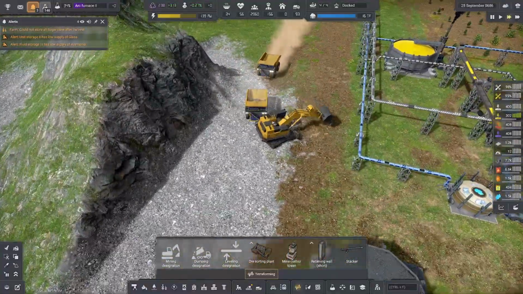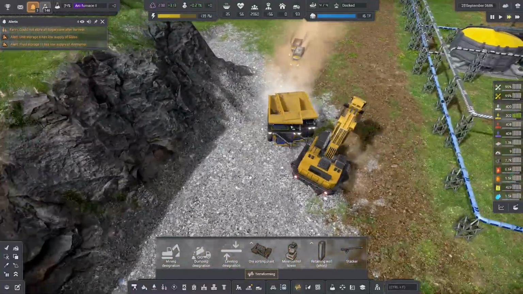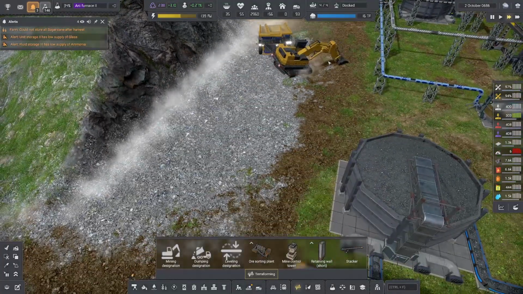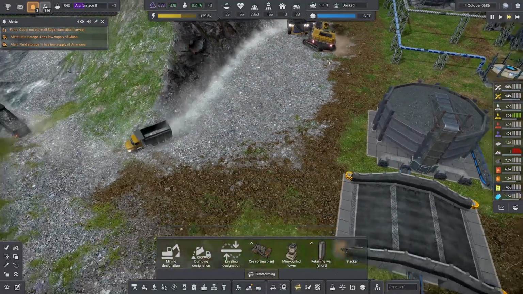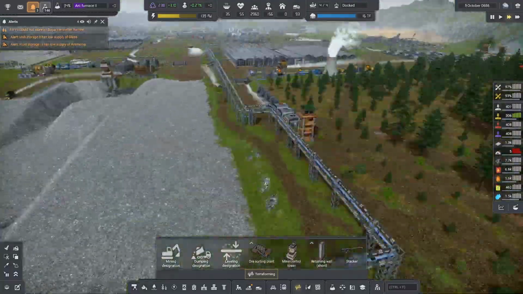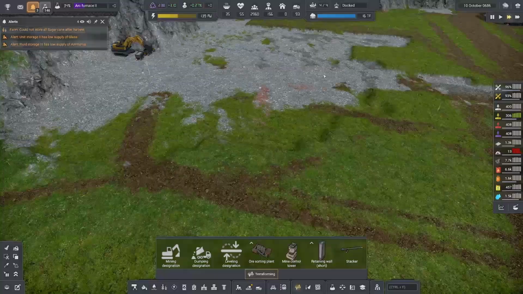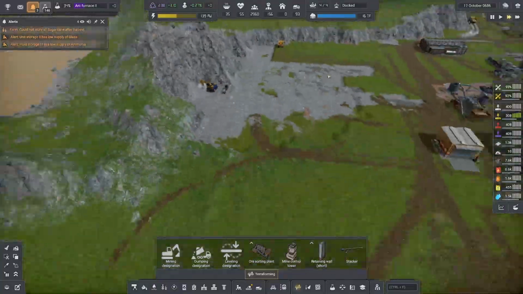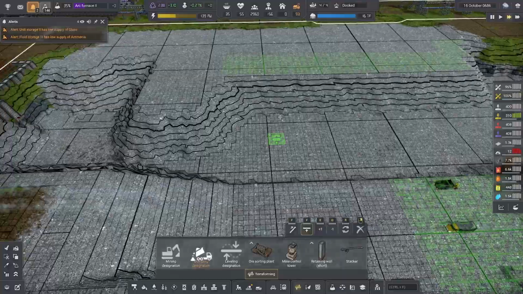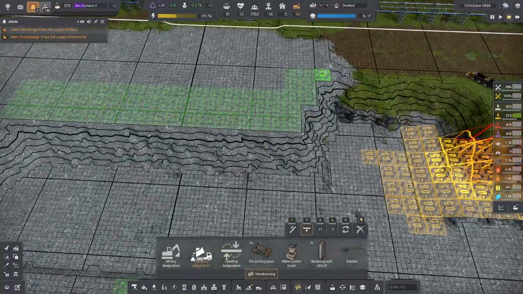Okay, so we have this excavating. What is it even filling? Is that slag? No, it's just rock. I was thinking, how the hell would slag come in here? But obviously there's ways. Oh, they're dumping rocks over here. That means that they're done with this, I think. No. They're done with this. Okay, let's go.